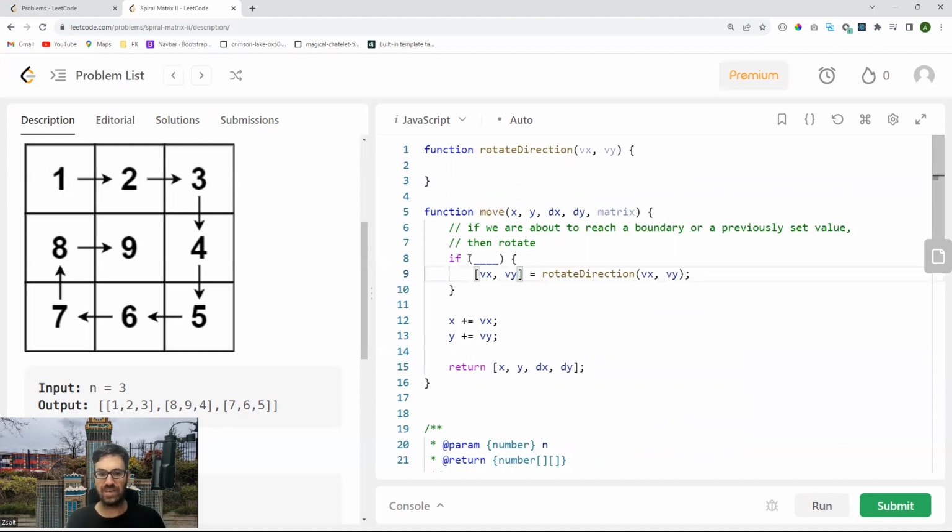There you go. So if there is the if statement, what do we need to do inside here? First of all, we need to see if we reach the boundaries. We could write it in another function, but now I'll just write it as conditions. So we either reach the boundaries, so for example, we index out from the array horizontally or vertically, or we would reach a value inside the matrix that is already set.